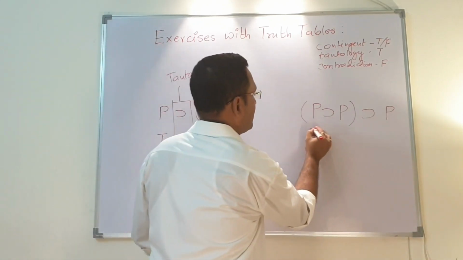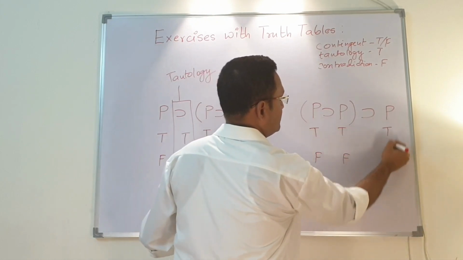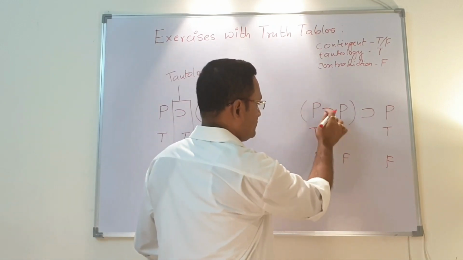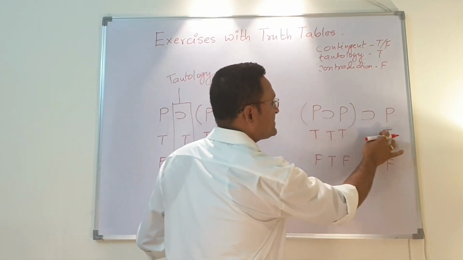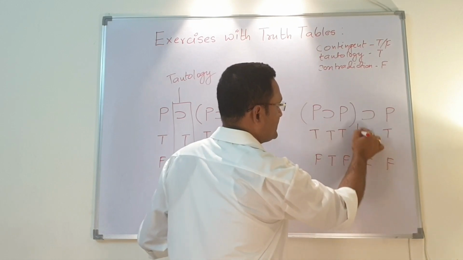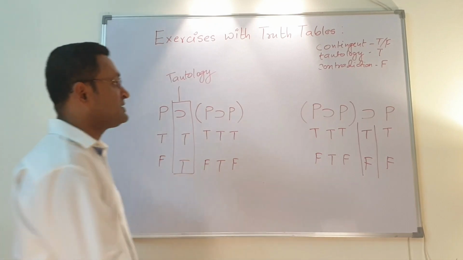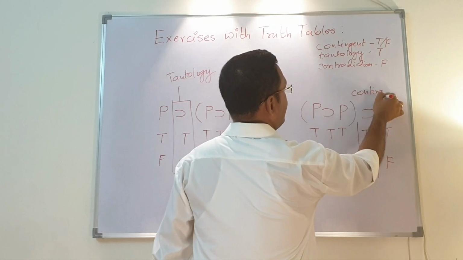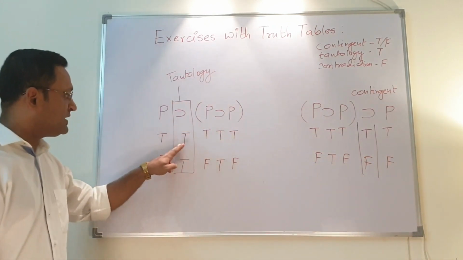Fine. Very nice. Now let us come to this one. Again, how will we draw? True, false, true, false, true, false. Fine. Now we will calculate this value. True, false implies false is also true. Now true implies true is true. True implies false is false. Now you see this expression. This is not a tautology. In fact, what kind of expression is this? This is basically a contingent proposition, because there is true and there is false. Here you see both are true.